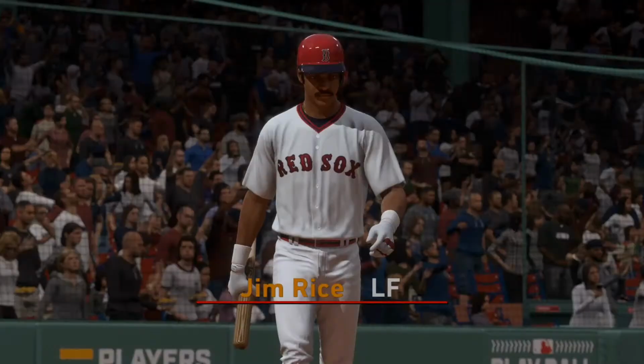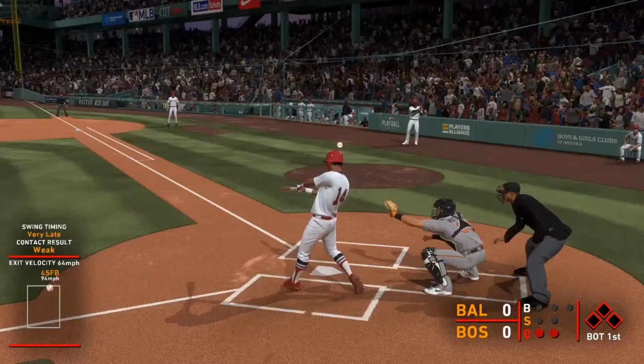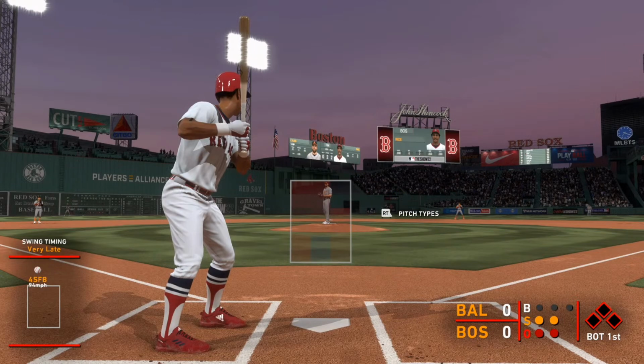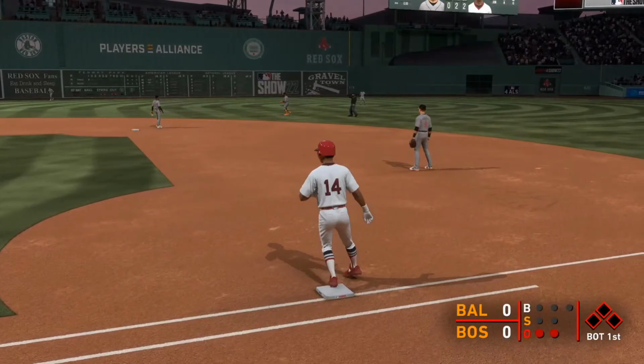Jim Rice up next for the Red Sox. No left fielder. And first offering is fouled off. And he chases fastball there. This guy's pounding the zone. Hitters don't have time to think in between pitches. Popped up. Odor under it. Makes the catch and a goal.